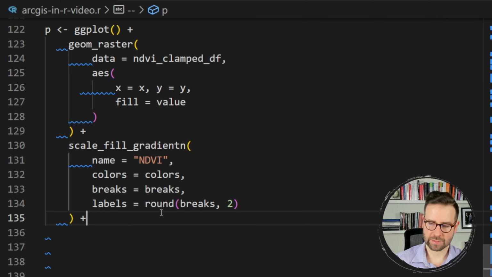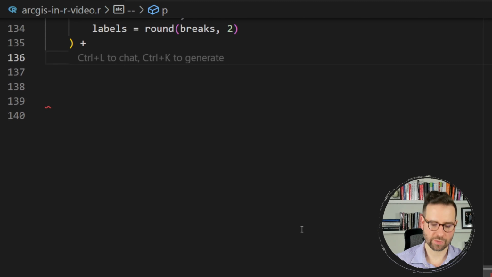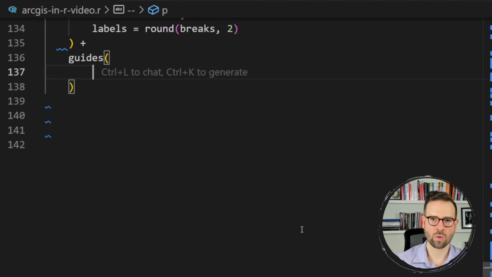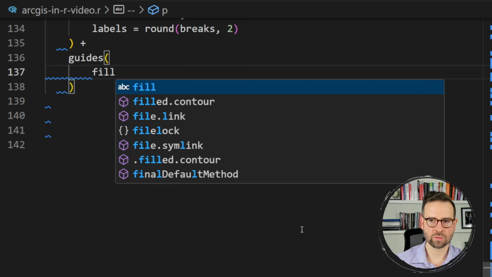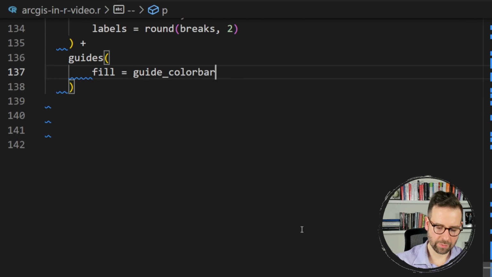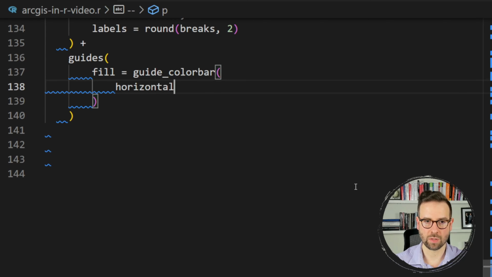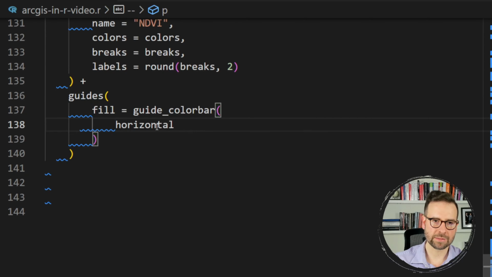Okay, so this is the first customization. But in terms of the legend specifically, we can also customize its appearance. To customize the appearance of the legend, we use the guides argument. Here, what we need to pass is that our main aesthetic is the fill attribute, and then we need to use guide color bar because our legend is continuous. After that, we can define the things that we want to show in our legend. First of all, I would like the direction to be horizontal. So direction equals horizontal.